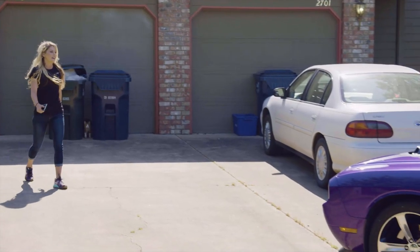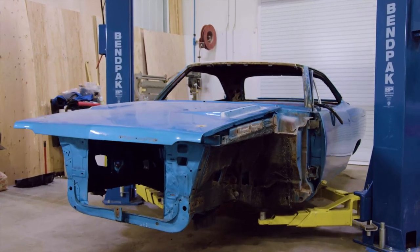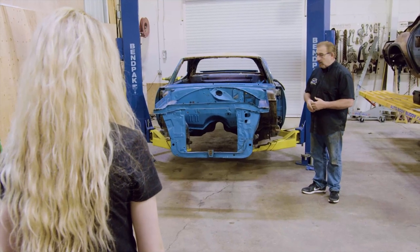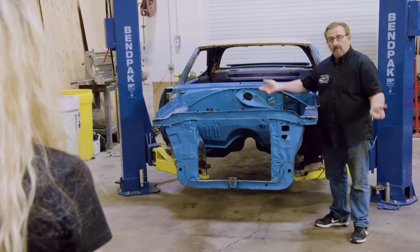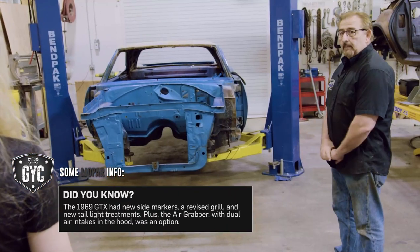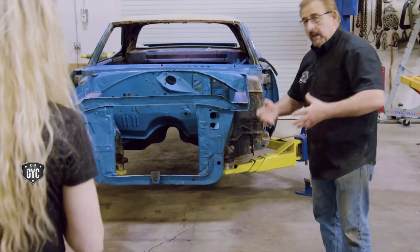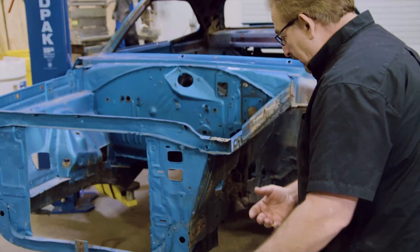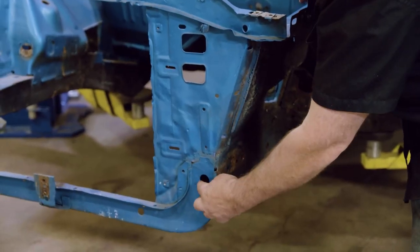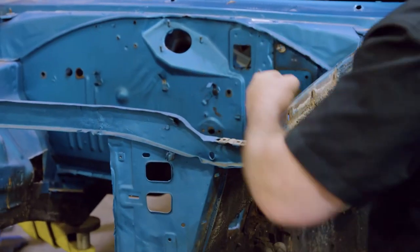Despite Alyssa's stolen car, she's teaming up with her dad to look over another GTX that's just been disassembled. This 1969 GTX coincidentally is the same color as Goldberg's 1968 model. A car is symmetrical — you should be able to cut a line down the middle and it's mirrored. Looking across the upper cowl panel, the core support looks lower on the passenger side. My thinking is this car suffered what we call blunt force trauma — probably got hit over the top of the frame rail up high. Most of the damage is from there up, probably pulled out with come-alongs and dozers.